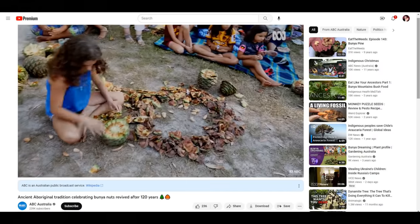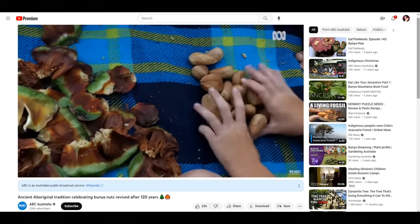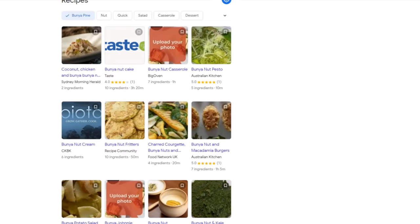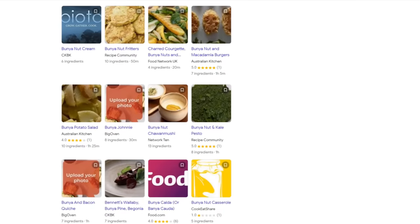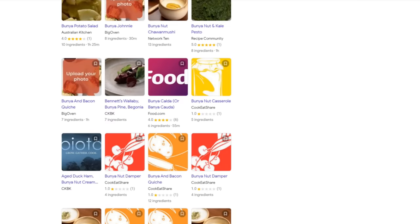In more recent times, these festivals have come back — you can go to a Bunya Bunya nut festival in Australia. And because of the attention that has come to these nuts, it's become kind of a hip culinary ingredient that people use, which I think is great. People are using these to make pesto, roasting them, putting them in desserts. I thought it would be fun to make something more modern and trendy, and one of the big things people are doing is using this to make hummus. So let's give it a shot.